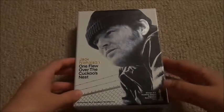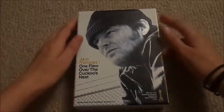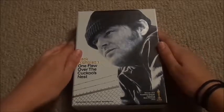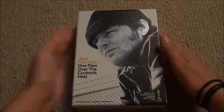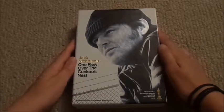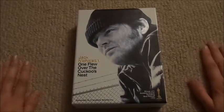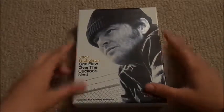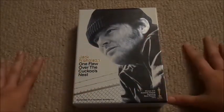Because these people, the other patients, believed that they were nuts and mental and they deserve to be where they're at, and he says, well, you're not crazy. As one of his lines says, you're not any crazier than the average person walking out on the street, which is true. That was one of my favorite lines. So I love this. I can't wait to watch the Blu-ray again to see the picture quality.